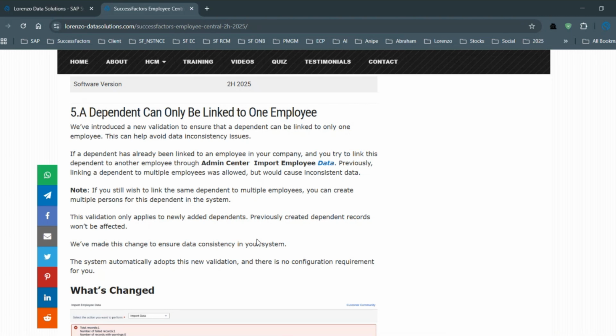Now, if you wish to link the same dependent to multiple employees, you have to create it separately. One dependent to multiple employees is no longer supported, though earlier it used to be.